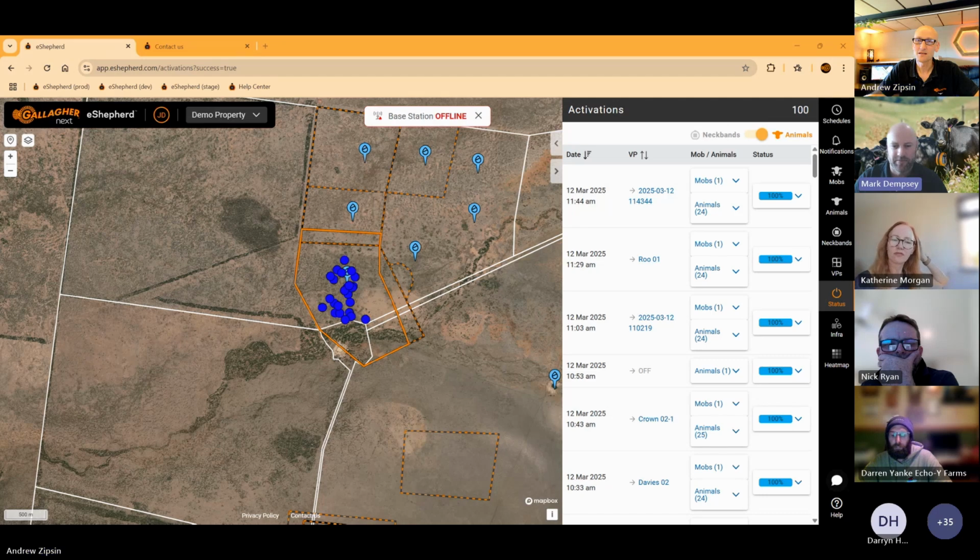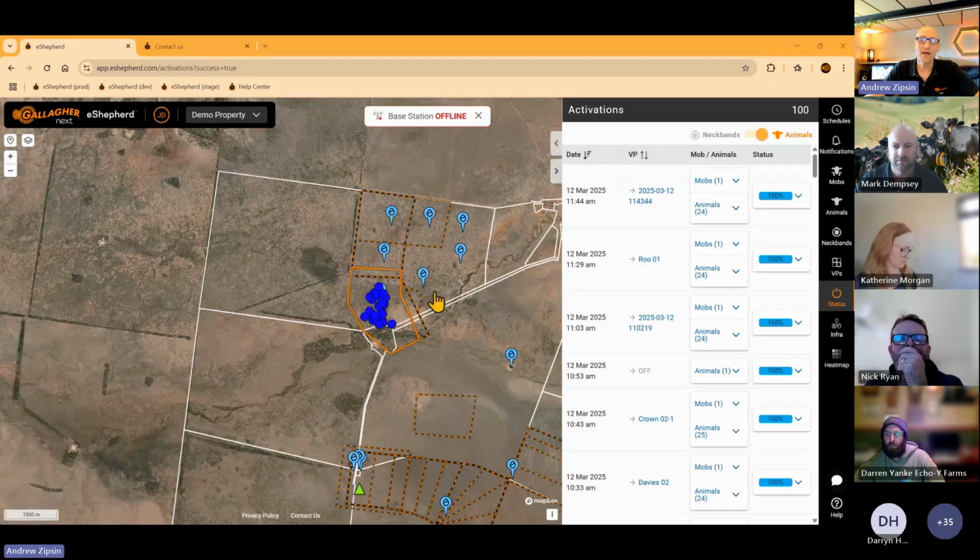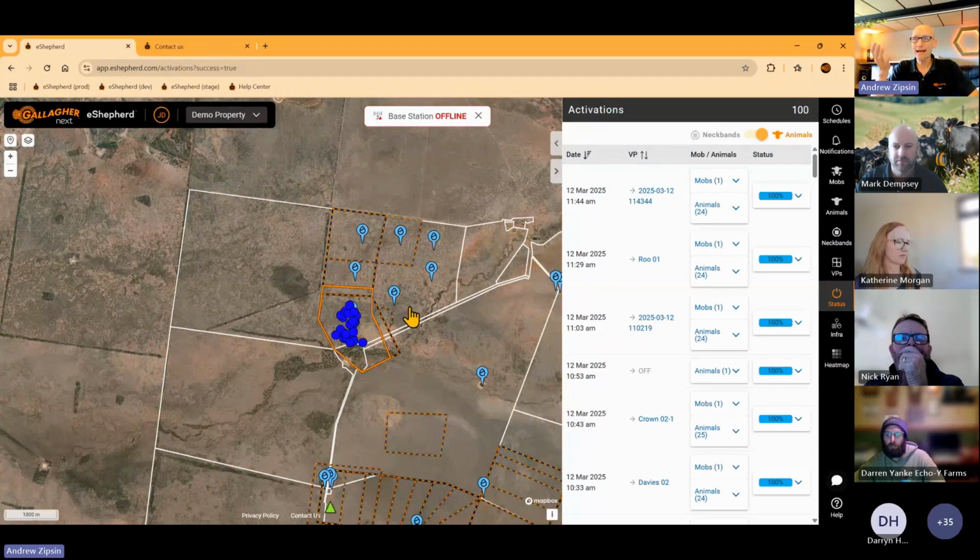While David's trying to unmute himself, we just got another question in the chat here, Zippo. How often is the animal stimulated if it is continuously moving away, like a bull heading to the neighbouring herd? Oh, I see. So this is with reference to the return to paddock feature, right? Yes. Okay. Yep. So again, there are limits to the number of pulses that we will apply to an animal in bringing an animal back into a virtual paddock. So there are definitely limits to it.